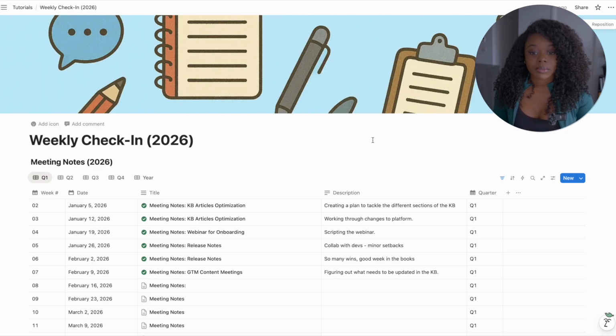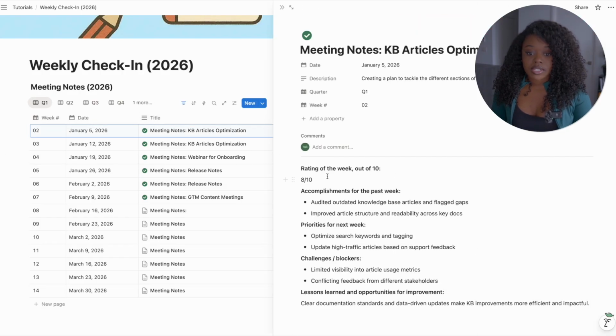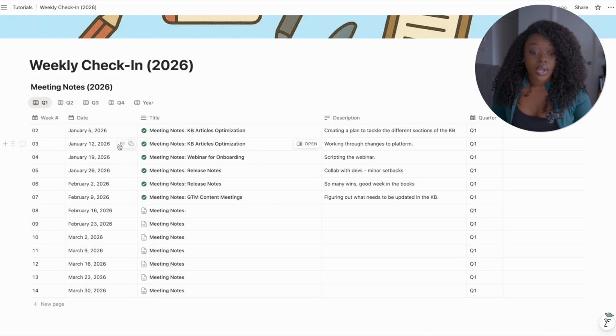If we scroll down a little bit, we'll see a bunch of pages on this database that I created. And in these pages, it houses a template where I do my weekly reflections. On the database, I can see what week of the year it is. The date is the Monday of every week. Then I add a title once I complete my reflections, and the title will be changed to what the main priority of that week was. If I want to add more details, I'll add it here, just so if I want to go back and reference it a little bit later, it's easier for me to find what those subtasks were.